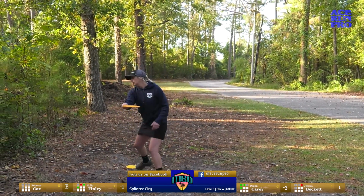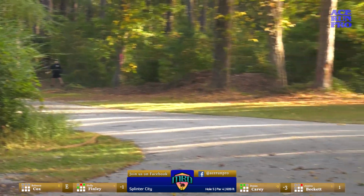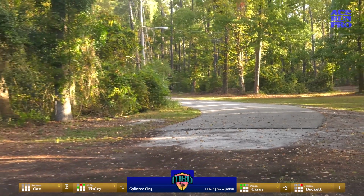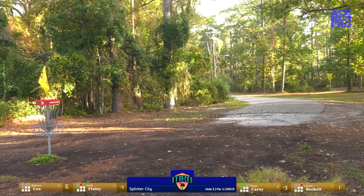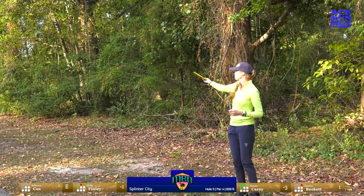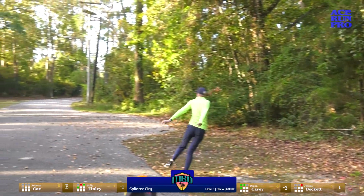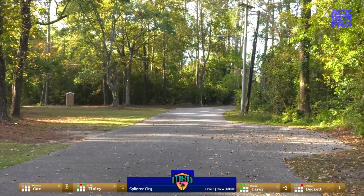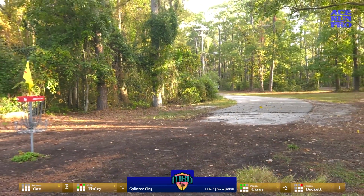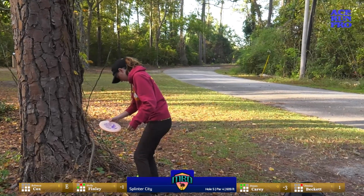Jessica probably still looking at about 300 to the basket, and that's turning over a little too early. Oh, what a friendly kick out. So favorable. Wow. Thank you, disc golf gods. She'll still be able to play for par from there. Yeah, I mean, that was going to be a big-time pinch shot, and now she's got a wide-open look. Big turnover here from the right side. Still rolling. It's always fun to see what happens at the finish of the flight when you have no idea.